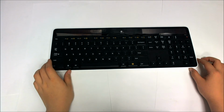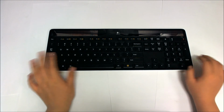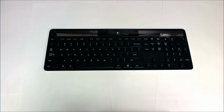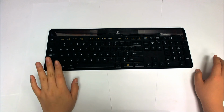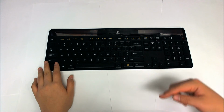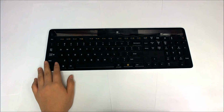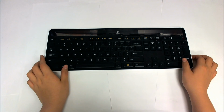I've mentioned a lot of things I like about this keyboard and a lot of features, but I did not mention what I don't like about this keyboard or whether it has any disadvantages. One thing I've noticed is that sometimes it freezes up and fails to respond to any keystrokes, and the cursor would just disappear. However, I found an easy fix for that. You just turn it off and then back on, and wait half a second, and it would reboot. This is on 64-bit Windows 7, so I don't know if it fails on any other system.